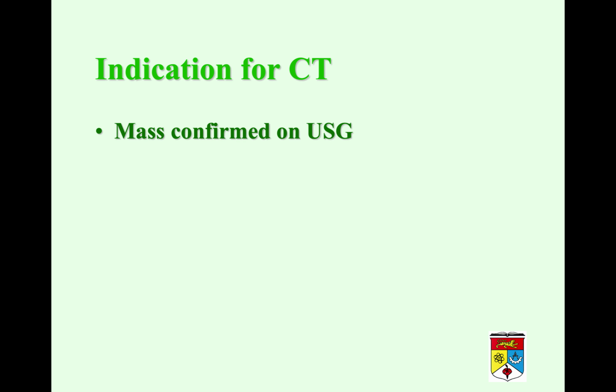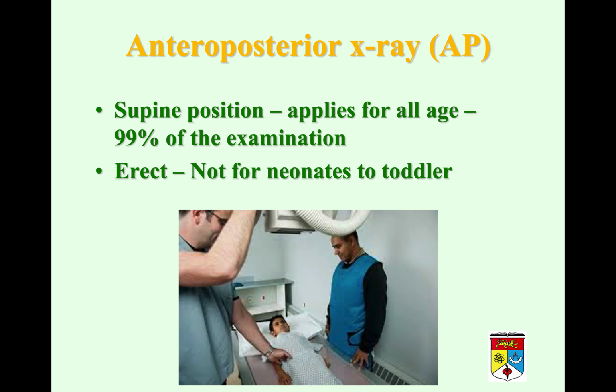I'll show you later. And CT, since it involves quite a high amount of radiation exposure, we will only reserve CT scan for when we see something on ultrasound, for example a mass. So we want to further characterize the mass, or the surgeon wants to go in, so that's why we will do a CT scan to further delineate the lesion and also the associated infiltration, especially in malignant lesions.